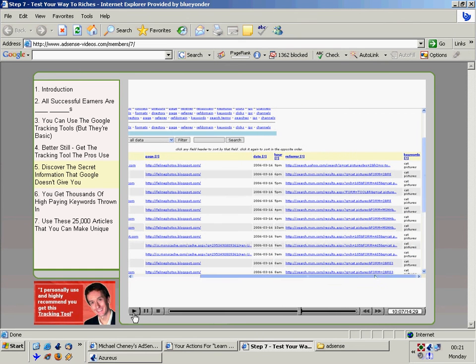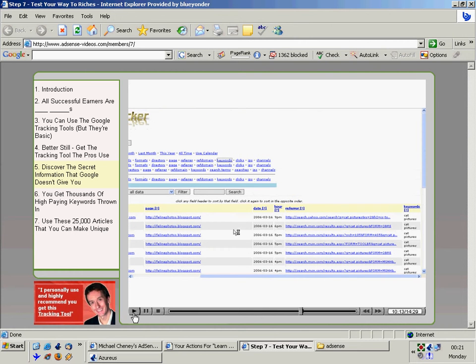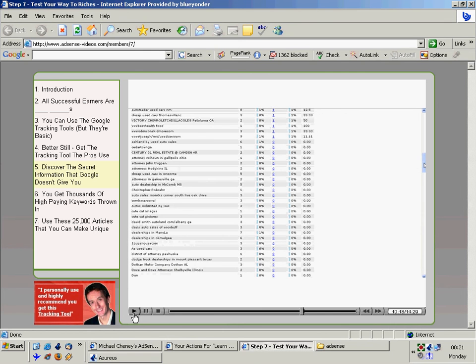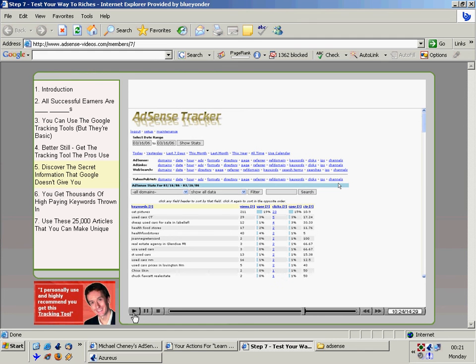Again, it will obviously give you the referrer information. Where did they come from? Was it a search engine? Was it a link? You've also got this keywords tab. As I say, it gives you a breakdown of all the keywords that people have typed in. As I say, I can't emphasize strongly enough how important this software is, because it just gives you everything you need to know about AdSense. If you're not using it, you're running blind. Yes, you can set up some channels to a small degree on Google, but you're really only scratching the surface. This just gives you the ultimate picture.